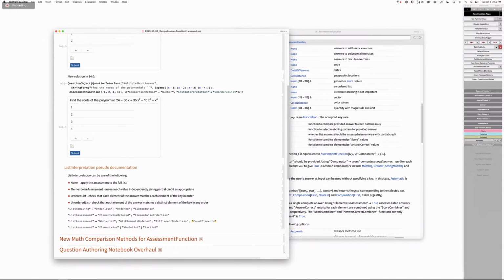It's the total of the score of the agreeing elements. Those kind of say what they're doing. That's an accurate name, it's just a little long.